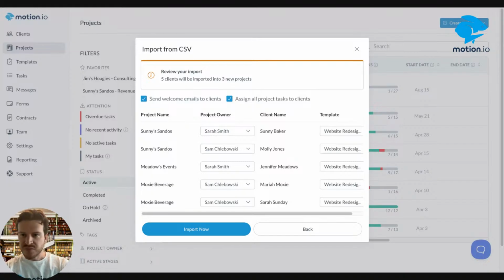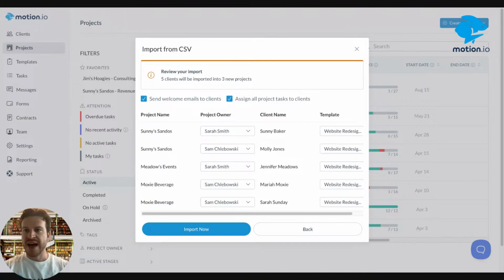And Shakai, I do see your comment about the single seat option. We'd be happy to work out something with you. I'll send you a DM after this on LinkedIn, because I see your LinkedIn right there. We do have an option there that I can tell you more about.